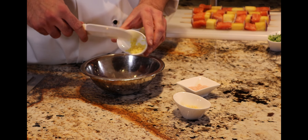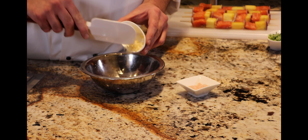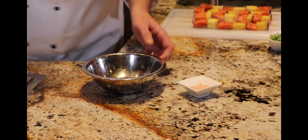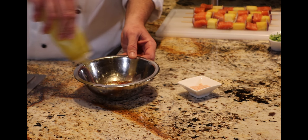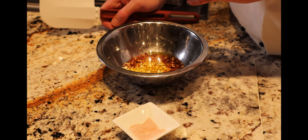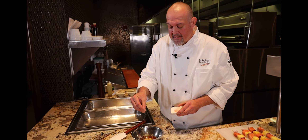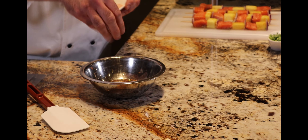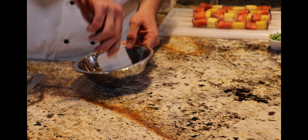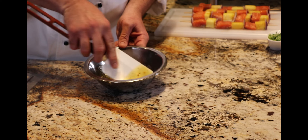Some fresh chopped ginger — that always brings a nice little fresh element to the dish. Fresh garlic here chopped up. I'll hit it with a little olive oil, probably another few tablespoons, because we're wanting to make sure — this is the marinade for your salmon — you want to make sure it's not going to stick on that grill. When that grill gets hot, that's a key component. Make sure your grill is hot because the salmon, if it's not, it's going to stick and you're not going to get those pretty lines or the caramelization you're looking for. Make sure you've got a nice hot grill and some oiled-up salmon.